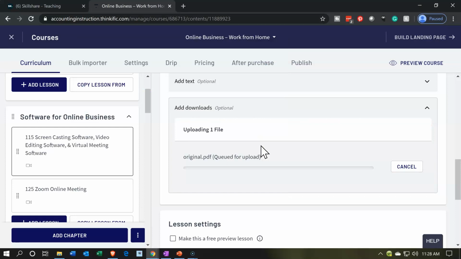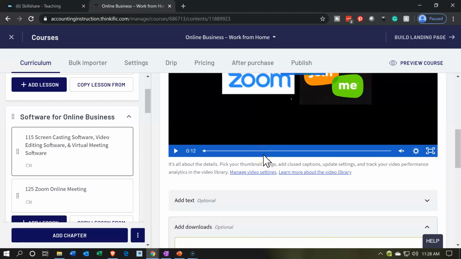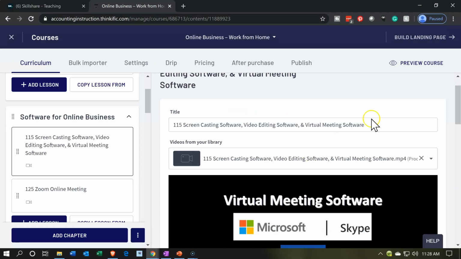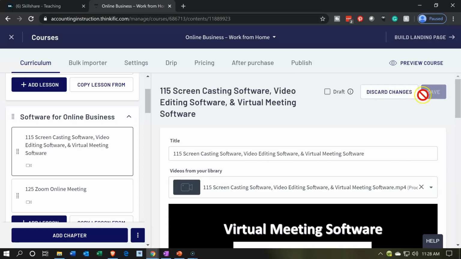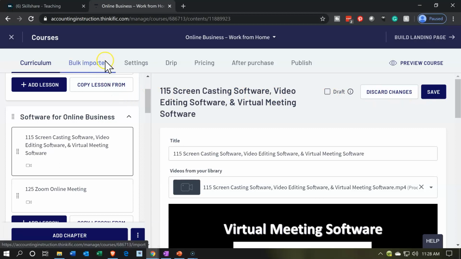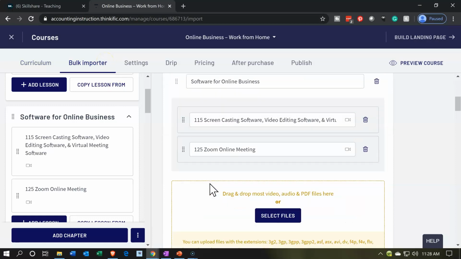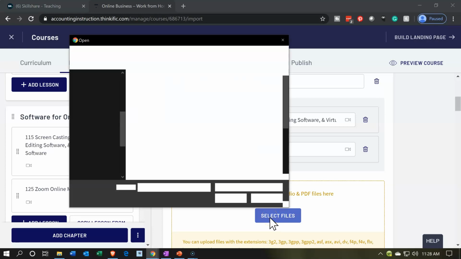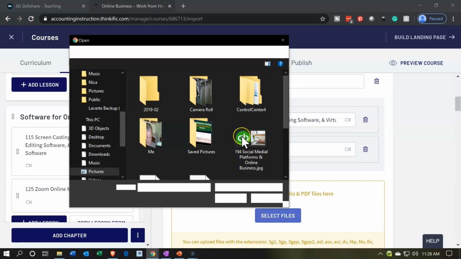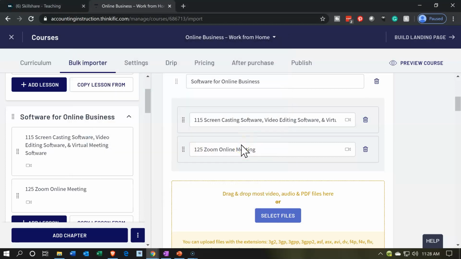Now notice also that if you wanted to upload the PDF files really easily as well, you can add them in the bulk upload too. So PDF files will be picked up in the bulk upload. You've got to make sure that you save this. So the other way that you can do this is you can go into the bulk upload, and you can add the PDF file straight into the bulk upload. So if you have multiple PDF files you wanted to add here in a separate lecture, you could go and pick up that file again.